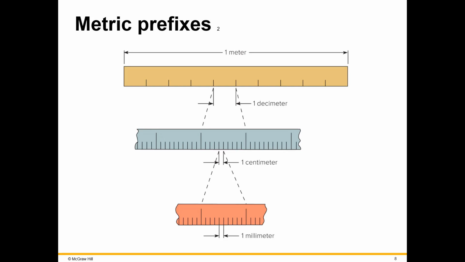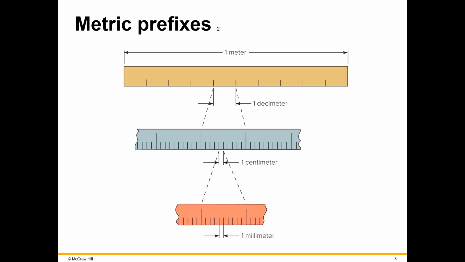One of the great advantages of the metric system is the ability to quickly convert either in your mind or on paper by simply moving over a decimal place based on if it's getting larger or smaller. For example, at the very top you see a meter, and then right underneath it they have highlighted the 1 decimeter. 1 decimeter is essentially a tenth of a meter. In other words, there are 10 decimeters in 1 meter.